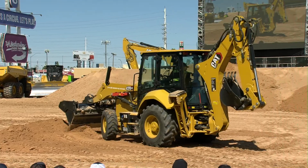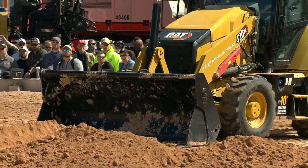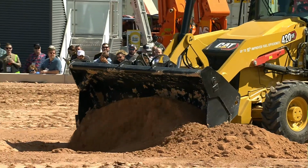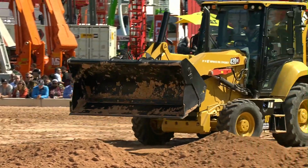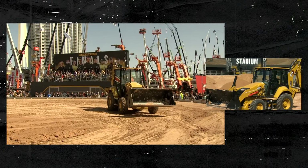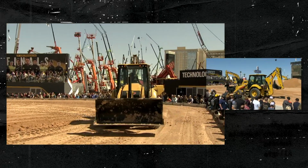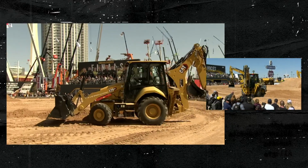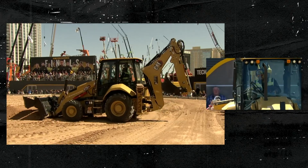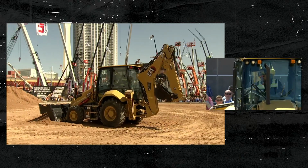Also a benefit with that setup is the ability to dig offset. So typically, in a traditional control setup with a dedicated loader and set of hoe controls, you're pretty much locked in to being latched in the forward position or the rearward position to run the implements on the backhoe. But in this setup, if you do unlatch and turn offset, it'll kill the controls as soon as you unlatch, but turn the dual mode feature back on and the controls go live. It's a really slick feature. Since he's going to be running the loader here for us, backfilling that trench, let me talk about the loader on this machine.